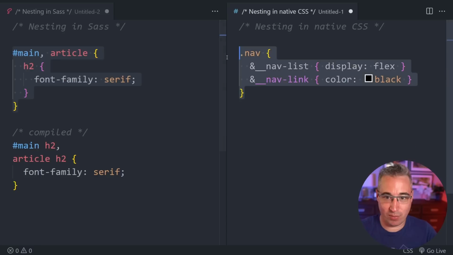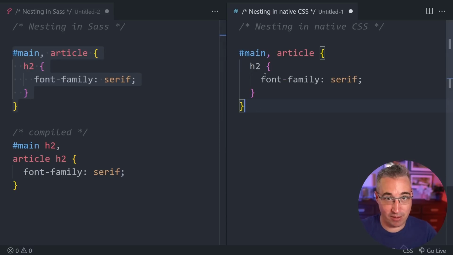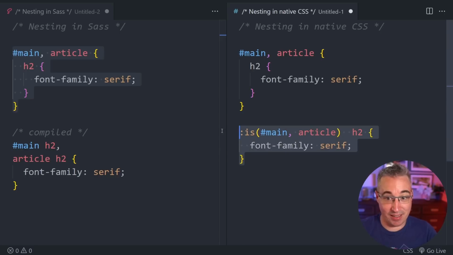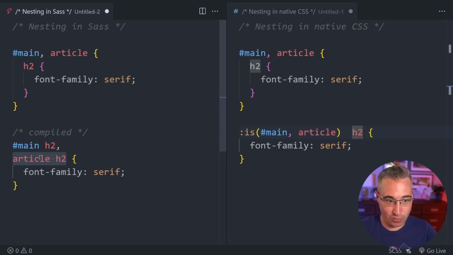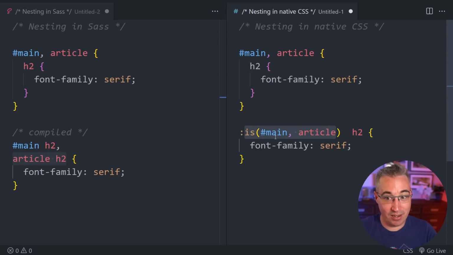So if I tried doing this with regular old CSS, we have the exact same selector here. The way the browser would be seeing that is like this. Now the :is selector is going to be a big part of how nesting works with native CSS, and we need to understand the implications of that. The specificity of this rule here would just be like 2 element selectors. Whereas in this case, even if it's the article H2, because this is in the :is selector, this ID is part of that. And this ID is actually what's giving this entire part the specificity for what we're working with here. Even if it's only in the article, it has the specificity of being an ID selector. And so it boosts the specificity way up.